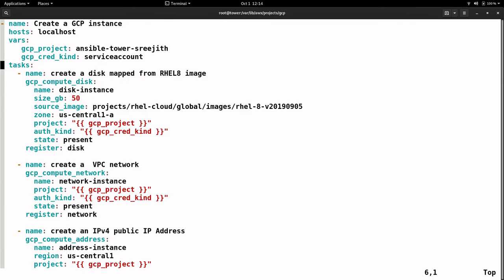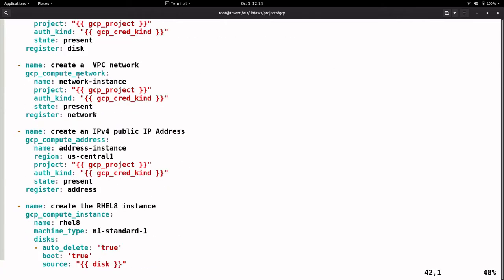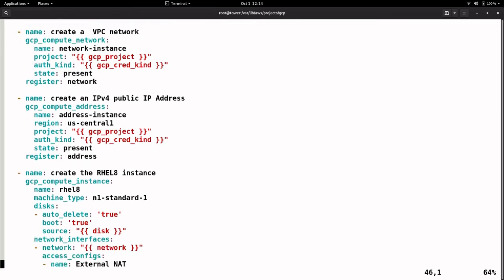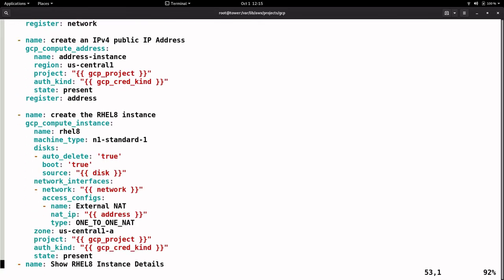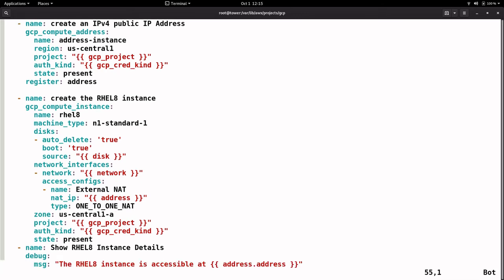It actually starts from the task to create a disk, then finally creating a VPC network, IPv4 address, then the RHEL instance. Then I have a final task using the debug module which will show you the RHEL instance IPv4 address.